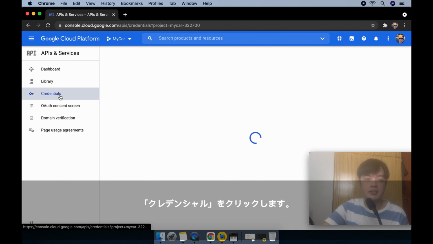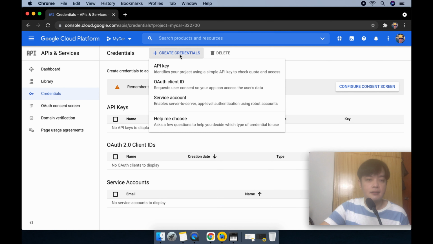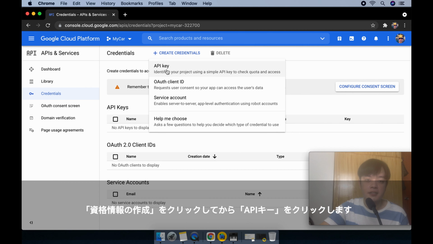Let's click on credentials, and then create credentials and an API key.